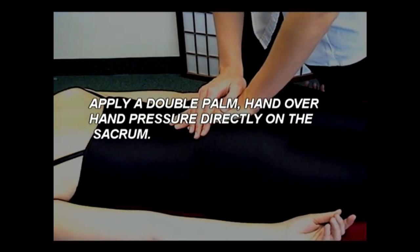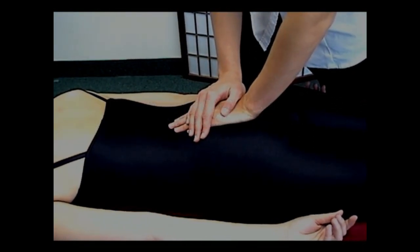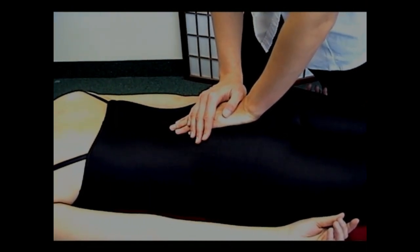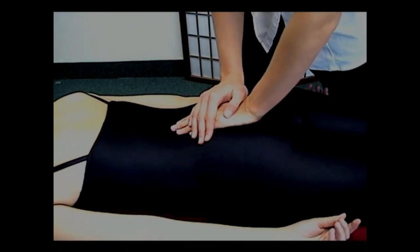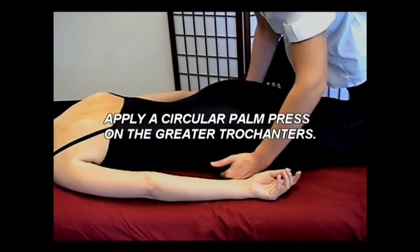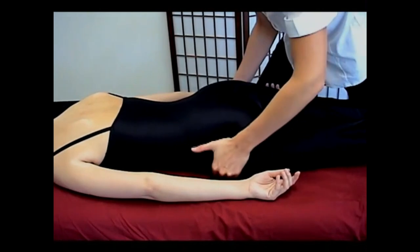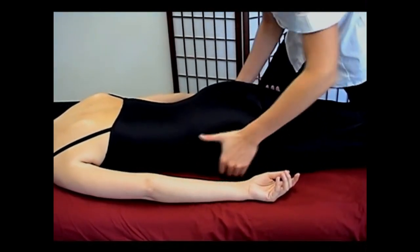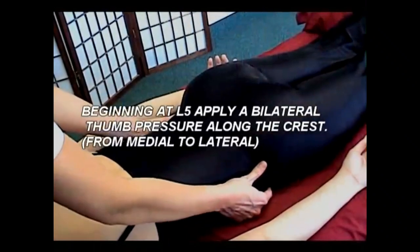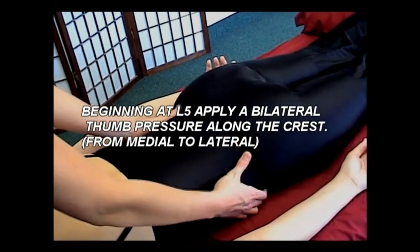Apply double palm hand over hand pressure directly on the sacrum. Apply circular palm press on the greater trochanters. Beginning at L5, apply bilateral thumb pressure along the crest from medial to lateral.